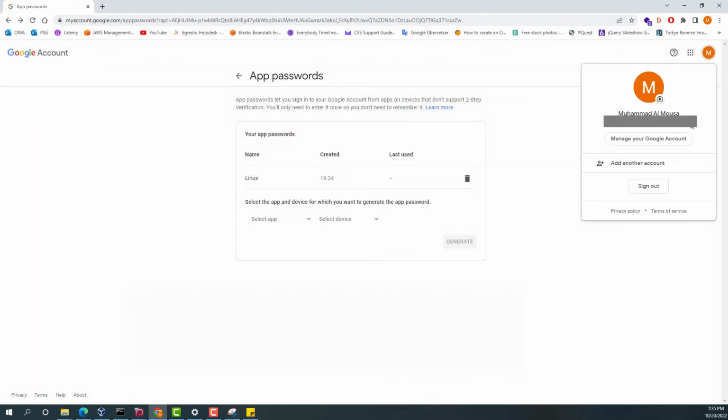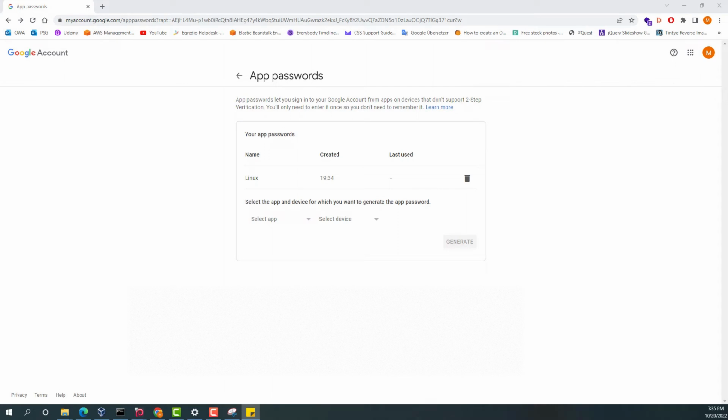And I'm gonna copy also my email address, the one that I'm gonna use in the phishing attack. And that's it for creating the app password. It's there. I can use it in Social Engineering Kit in the next step.